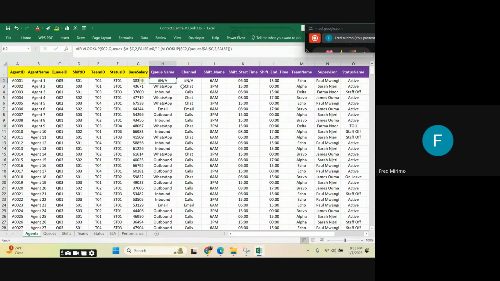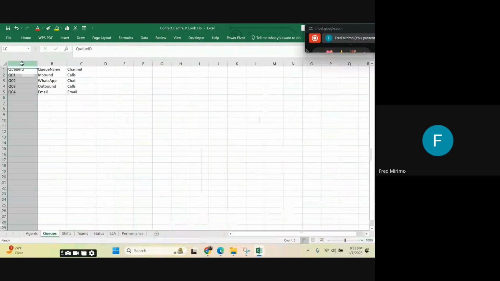Q5 is not on the agent skills sheet. That tells you that VLOOKUP has tried to look for Q5 in this sheet, but it has not found it.